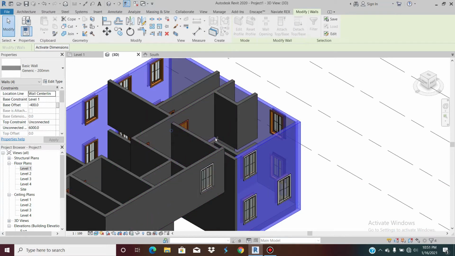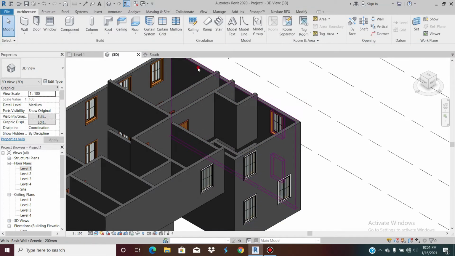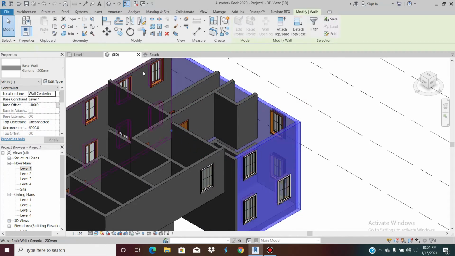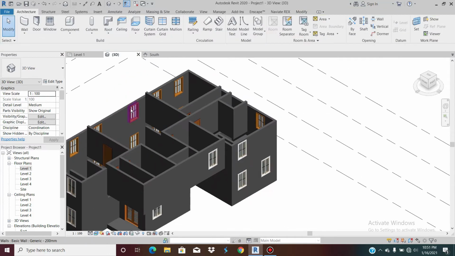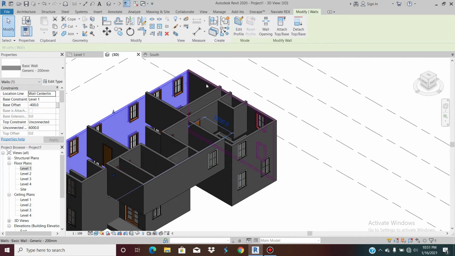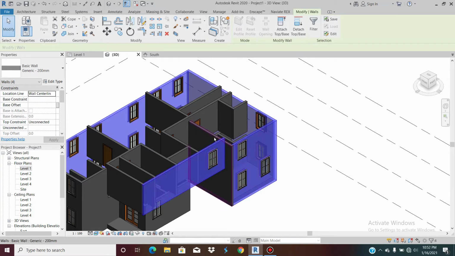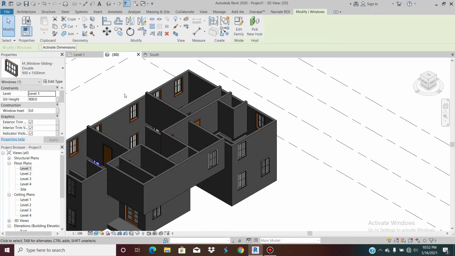Oopsie. Hold on the control and now click on whichever wall you want. Just click on it. Why did I even select this? Whoa.